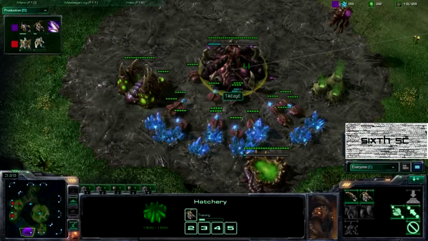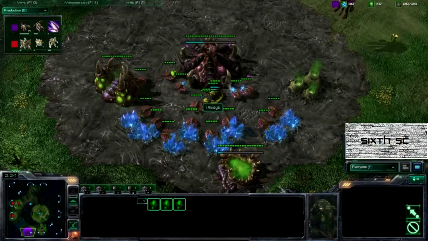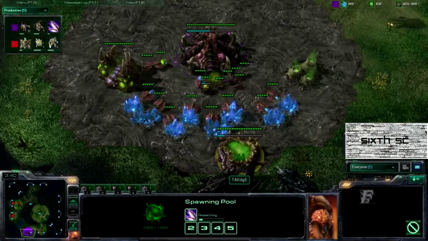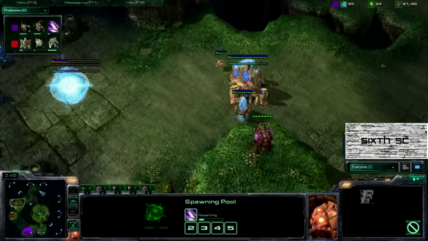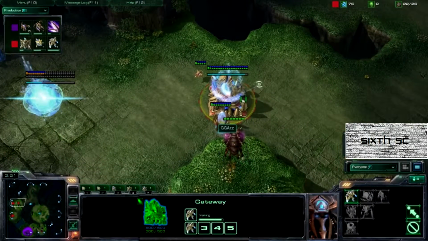We do have 4 Zerglings currently being morphed in, egged in, hatched in, whatever, grown in these little pods, and metabolic boost is also on the way. If we take a look at that spawning pool, it is shimmering, and we do have the first zealot being chrono boosted out, and another zealot actually stacked into it.